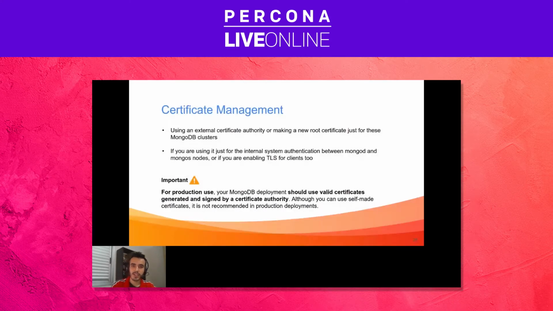So to configure TLS, we need to choose the certificates and key. When you have the certificates and key, you need to deploy them over all your mongod and mongos configuration. The certificates can be created by you or by your OS administrator, but of course, for production environments and for security guidelines, it's highly recommended to use a certificate authority to generate those files in order to avoid any issues related to security breaches. Okay.